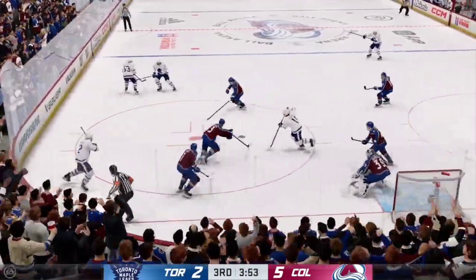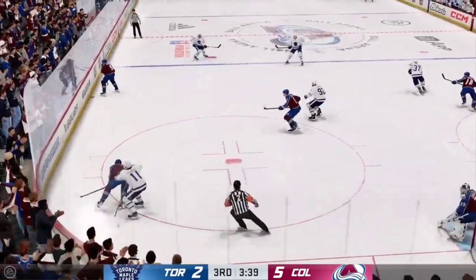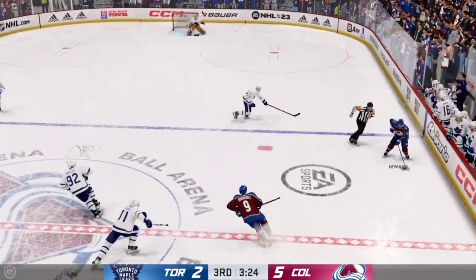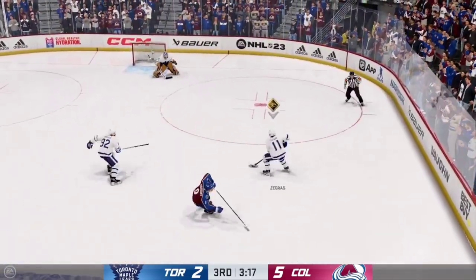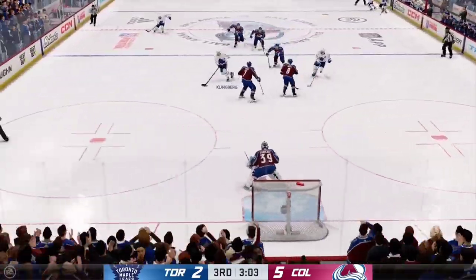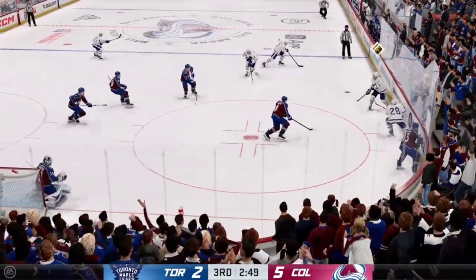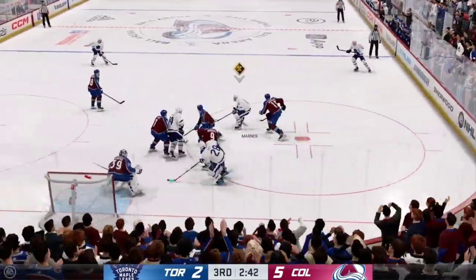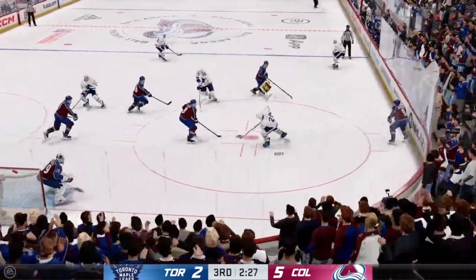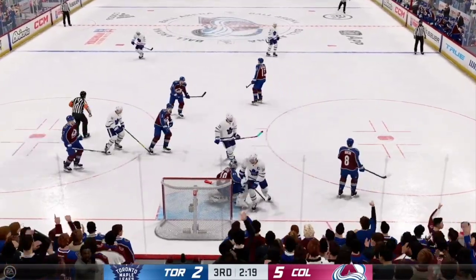And now he angles it across to Bergeron. Puck picked up by Taves. Straight up the middle, here they come. Oh, he had the right idea, but couldn't make that play with the pass. From the left side, he moves it up ahead. Here's a chance, and he makes the save, and that has some hot sauce on that one. Takes a shot, too many bodies in the way. The Leafs get a hold of the puck along the boards. Oh, what a save by Francouz.